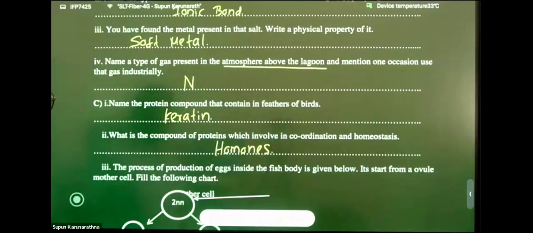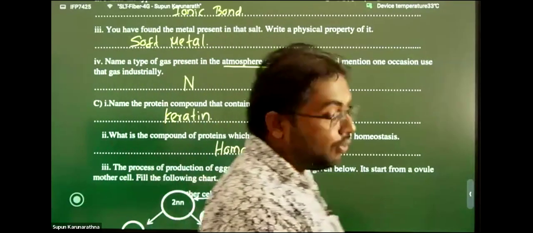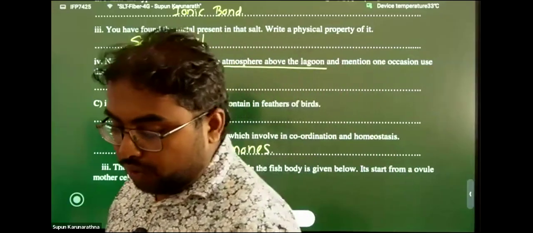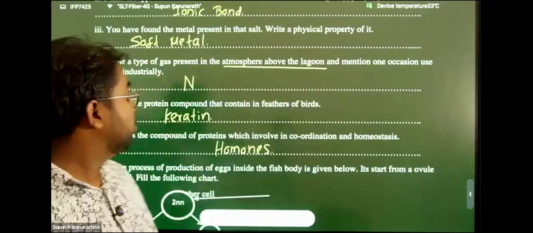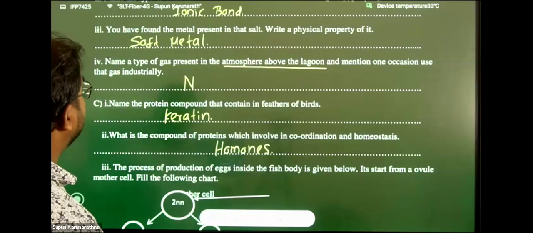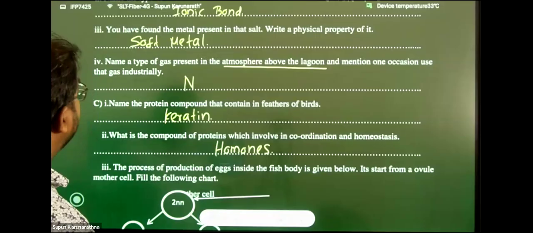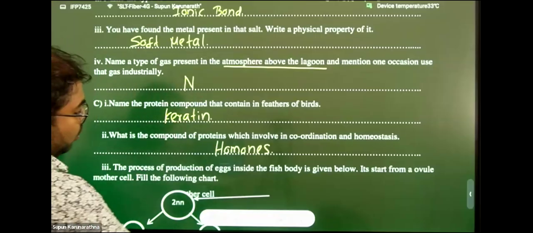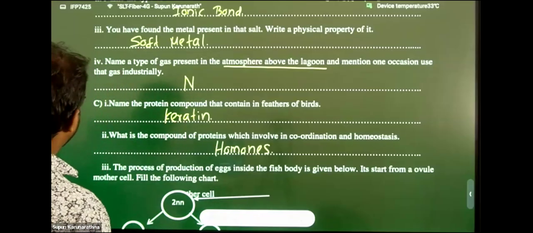Hormones involved. Right. Here is the answer for the first question. So if you have done the paper, you can put the mark for each of the questions. You want to give 1 mark for each, right?